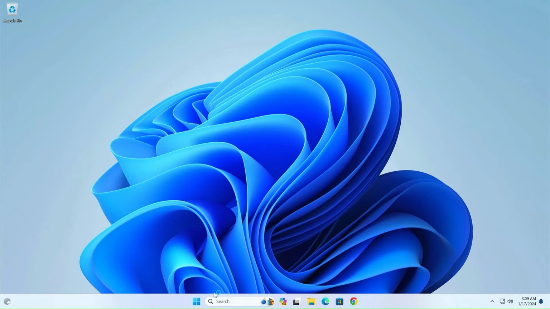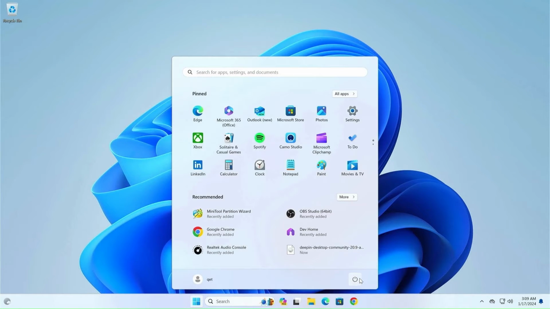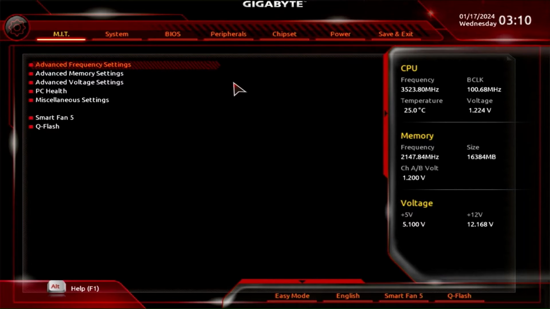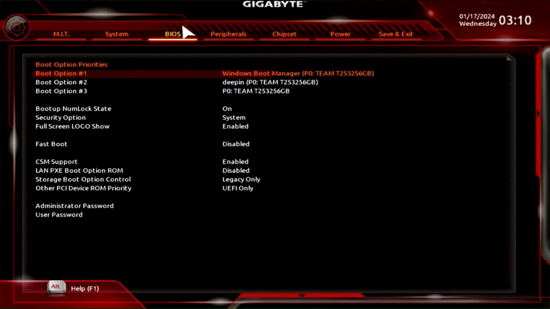Perfect. We have Windows now. Now, if you want, you can go back into BIOS and set Deepin OS to default. So every time you start your computer, you will be able to choose which operating system to start.